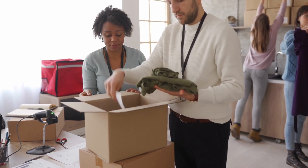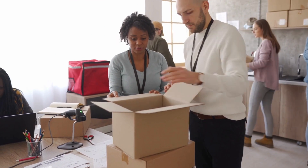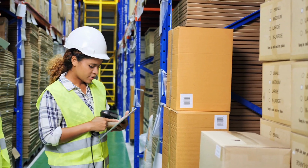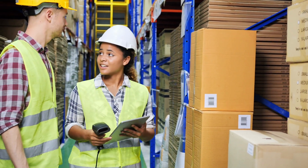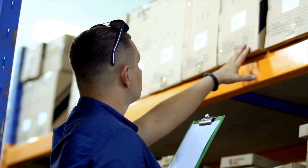Simple Bundles is designed to help you build and manage bundles while simplifying your back-office workflows. Whether you're a growing business managing fulfillment and inventory on your own, or a large business working with fulfillment teams and 3PLs with a complex network of other software tools, Simple Bundles helps you take the complexity out of bundling.